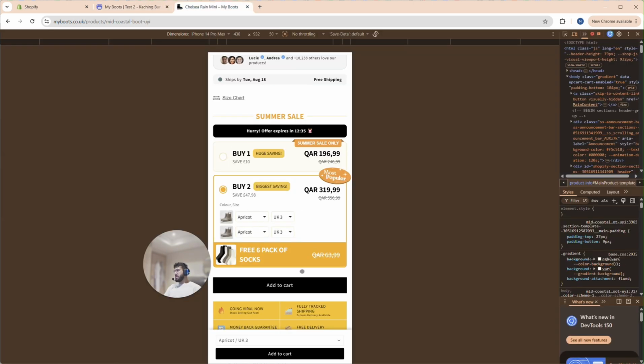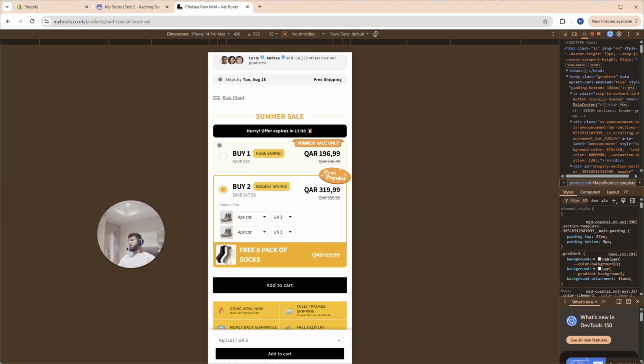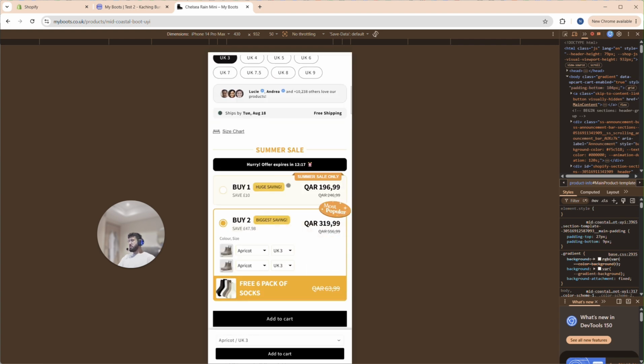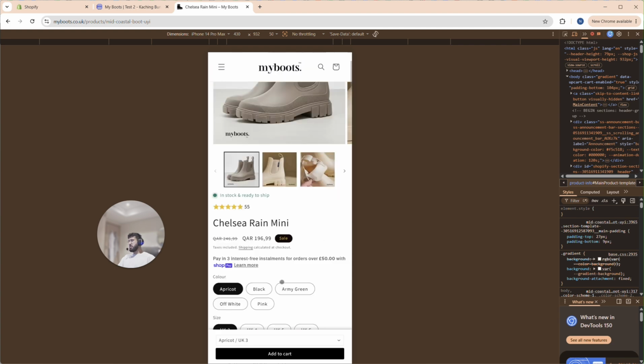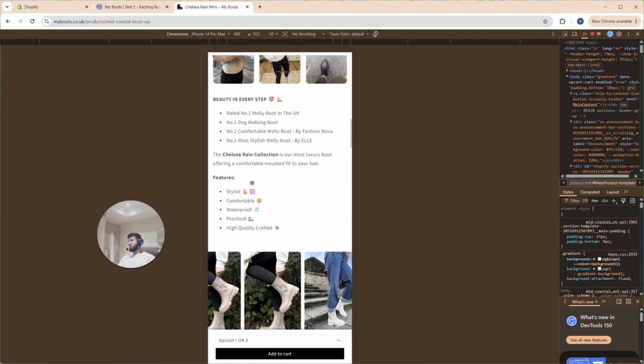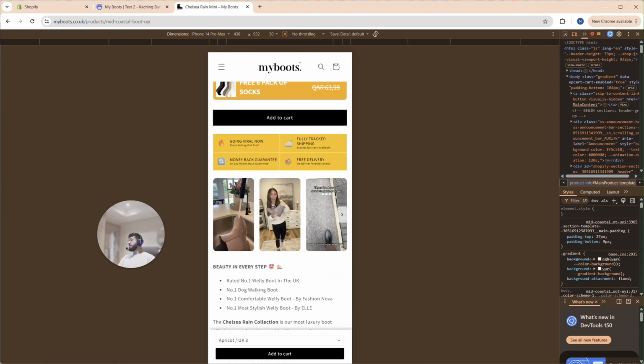So you see the summer sale section over here where it's a bundling app. This is the Kaching bundling app. You can see over here there's this big block in the middle of the above the fold section, and it has essentially pushed everything much further down on the page. If I scroll up, for example, I've got to scroll. This sticky add to cart is a new addition, but I had to scroll quite far down to get to the add to cart button, and all of this social proof and benefits and things like that just got pushed way further down on the page.